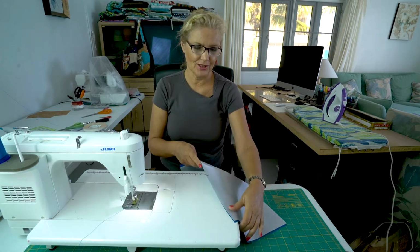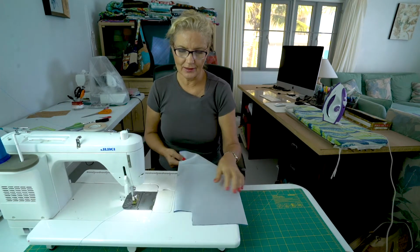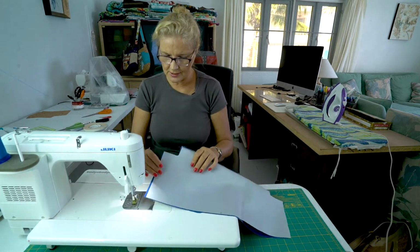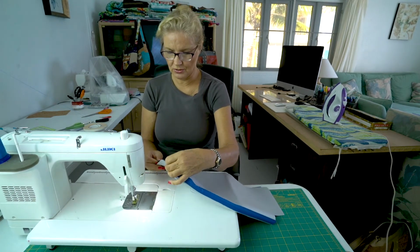Editing this video, I realized that my camera had shut down before I managed to do the box corners. So I want to do that again, just to show it. I'm using this blue vinyl. Now you're supposed to do the side seams on the bag. Well, this is only my lower part, but you can imagine you do it on the whole bag.